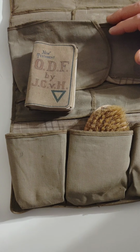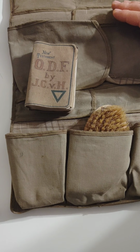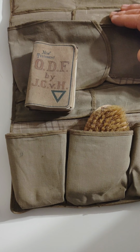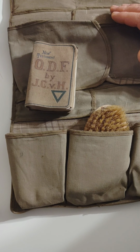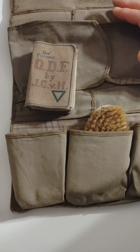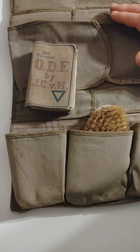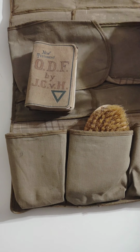But yeah, after he shipped to France, I don't know a ton of what he did. He wasn't there for a super long time, obviously. Especially if he went there May 20th of 1918, he wasn't there for too much longer before the war, or our part of the war, ended. But he did return. I was able to find his shipping to and shipping from France documents, and he returned to Brooklyn on January 31st in 1919 on a ship called the Pastors as a corporal. So kind of cool.